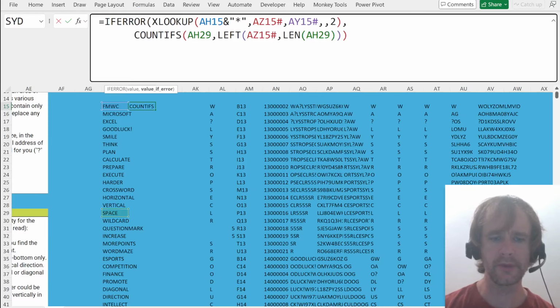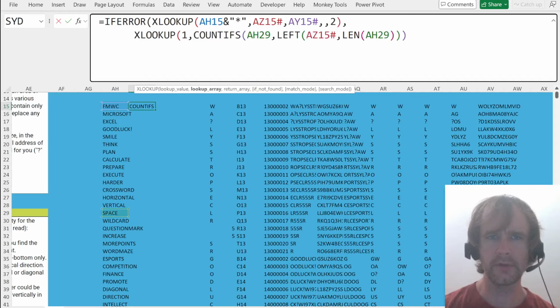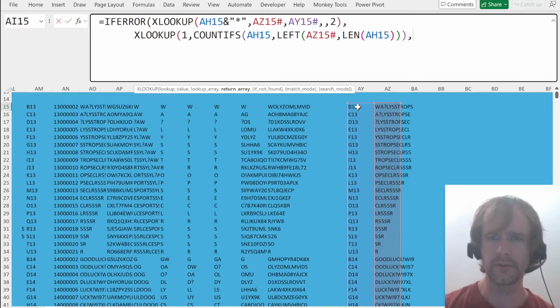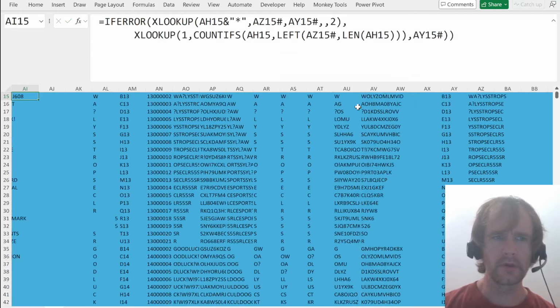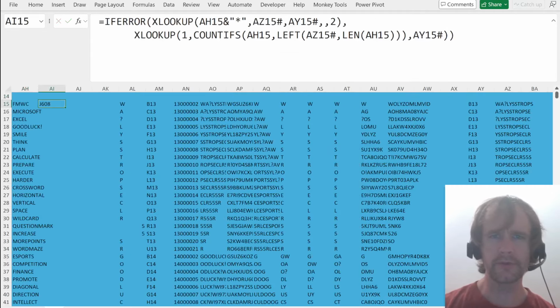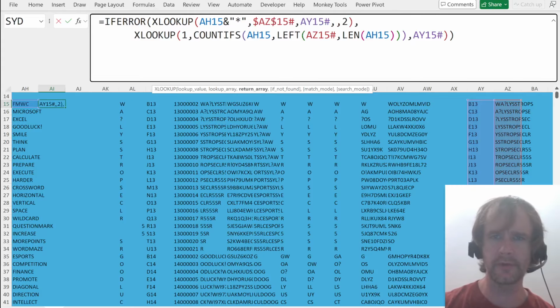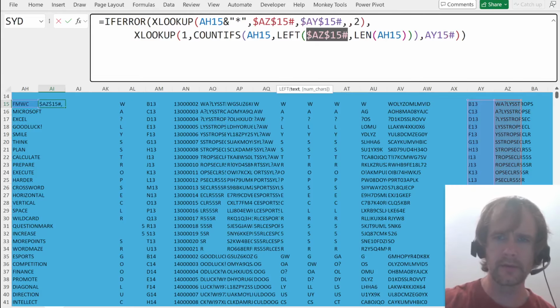So then it's going to be XLOOKUP 1 in countifs that, left that, len of that, and return from these addresses. Except now I have to lock a bunch of stuff because I'm not doing it all by array. So lock that and that and that and that.